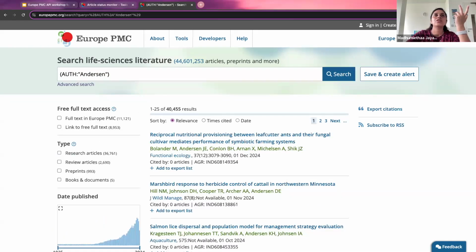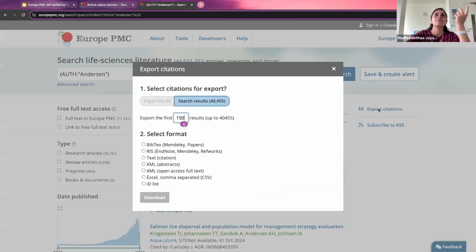So you search by the author, and you can do this export citations here, which will export the results of this particular keyword in different formats. And I can choose something called ID list, where I'll get only the IDs of the articles for this particular topic.